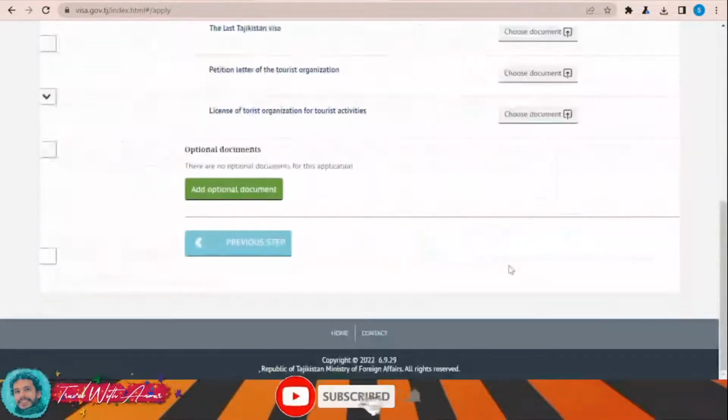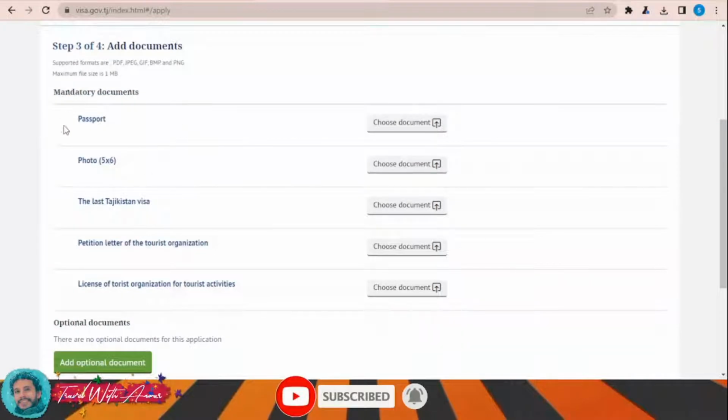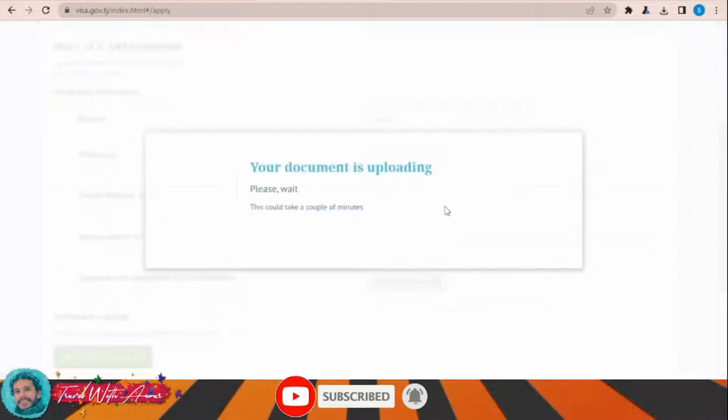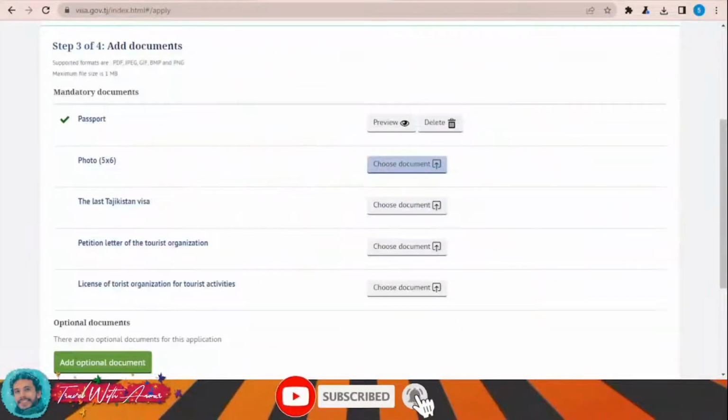Then click next step, and in the next step here you will have to attach all these mandatory documents: passport photo, the last Tajikistan visa if exists, petition letter of tourist organization, license of tourist organization for tourist activity. So you can check any tourist organization and apply and ask them to provide you with this document, a photo.